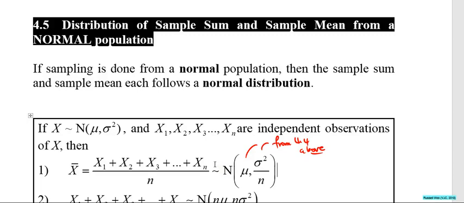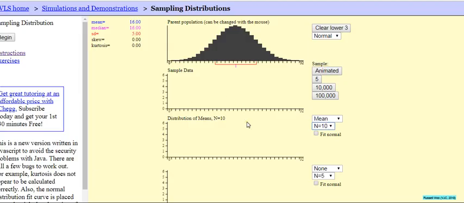Distribution, and x1, x2, x3, x4 are independent observations of x, that means this. I showed you this animation before, and I find it super useful for us to know this. Let's say you draw from a population here, which is normally distributed. Now, if you take a look here, I'm going to pick 10 randomly chosen values of x, and that is the mean of the first 10.